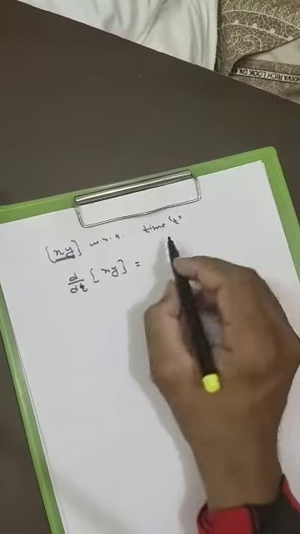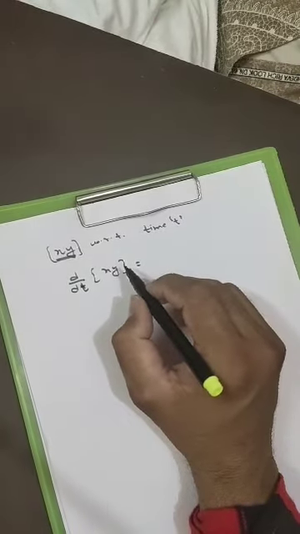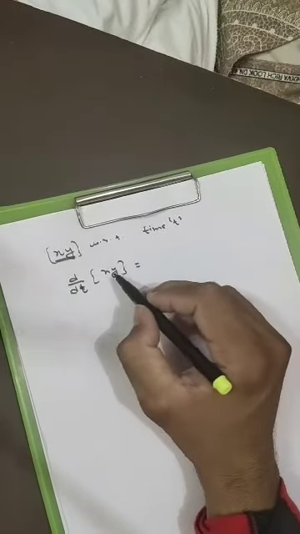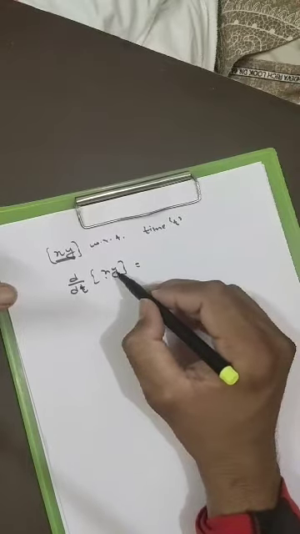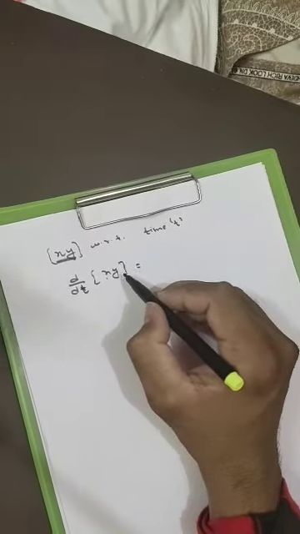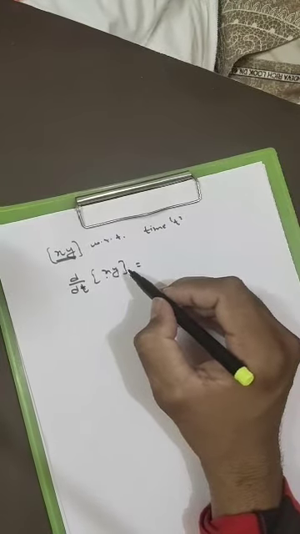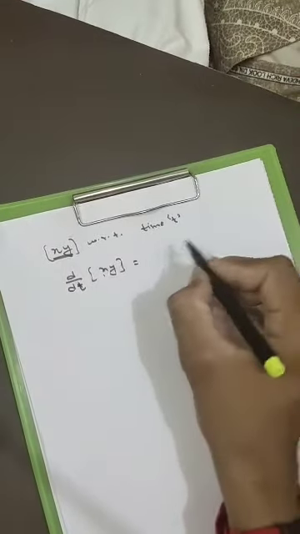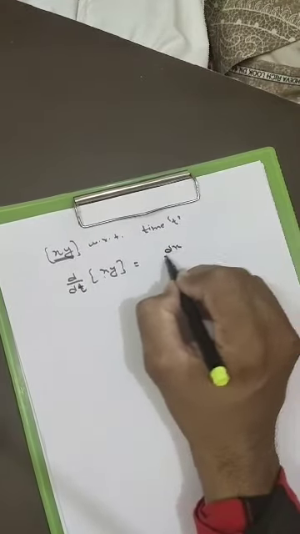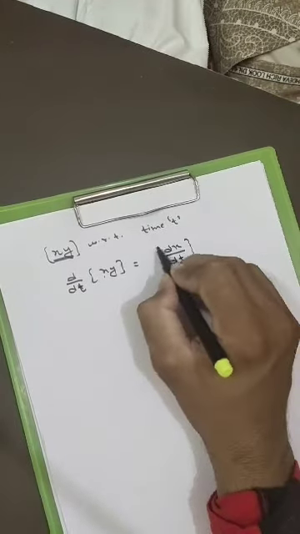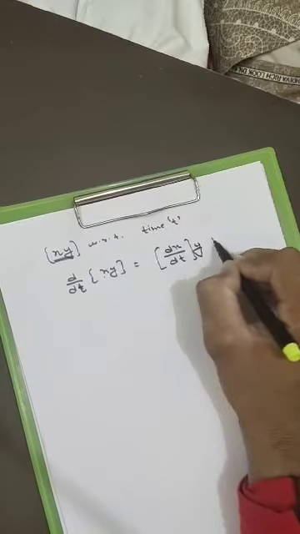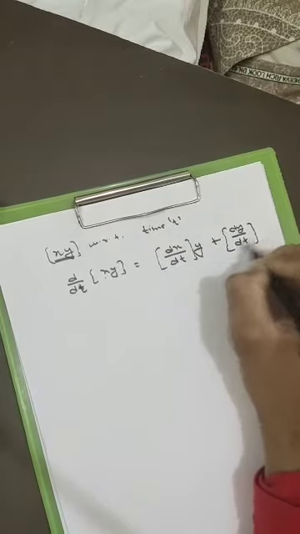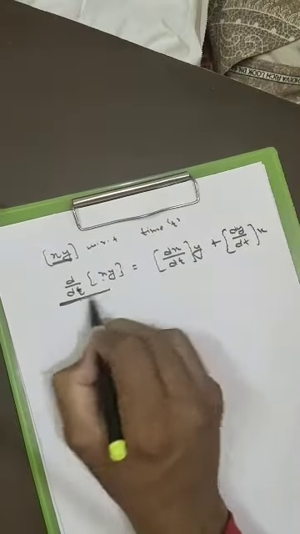How will we solve it? If there are two quantities, or maybe more than two, and they are in multiplication, then what will we do? We will differentiate the first quantity and put the second quantity as it is, plus differentiation of the second quantity and put the first quantity as it is. So we write: differentiation of the first quantity with respect to time, put the second as it is, plus differentiation of the second quantity, put the first quantity as it is. So this is the differentiation of a product.